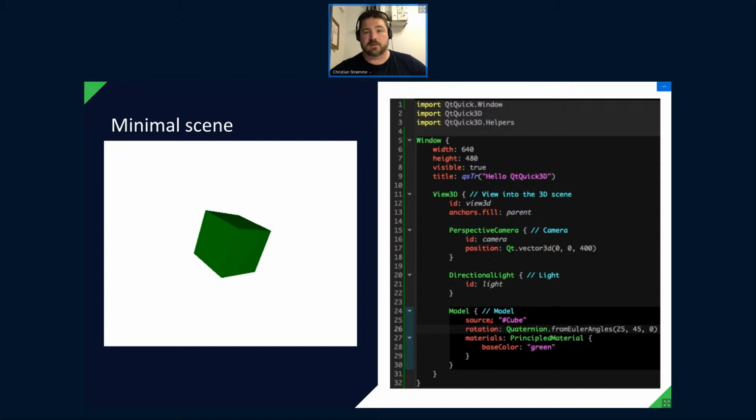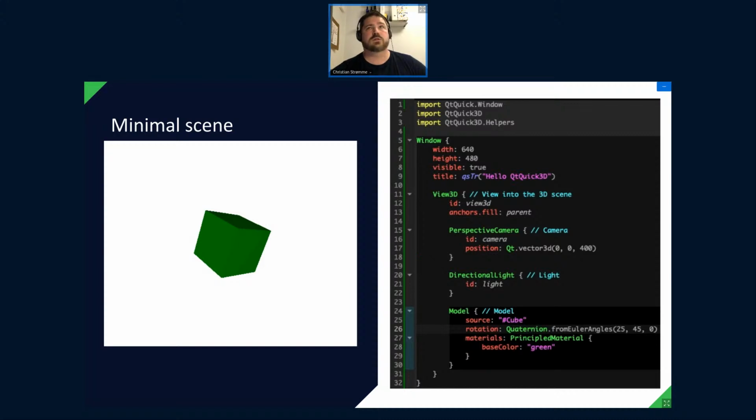I've set the source here to be a cube, that's a built-in primitive. And of course, I've given it a material with the color green. And that's how easy it is to get started. It doesn't take much to get something on the screen.